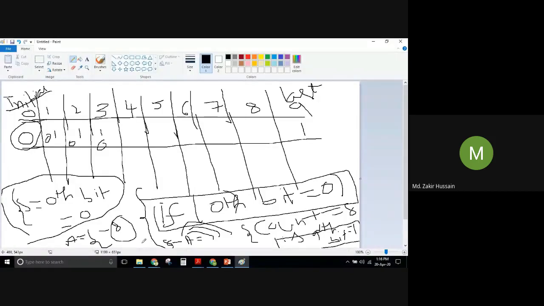And when it reaches the ninth, it should ensure that it is 1. Then the received contents are meaningful. If this is not happening, for example, if the starting bit itself is a 1, then very obviously this is not going to work. This entire code is not going to work.